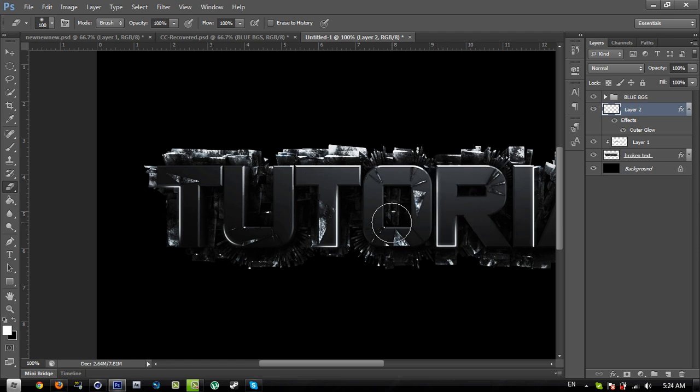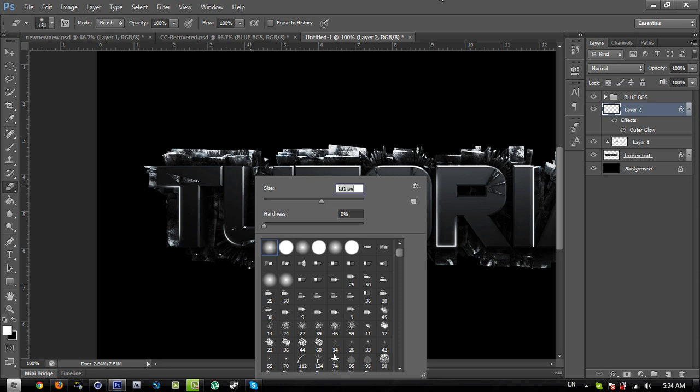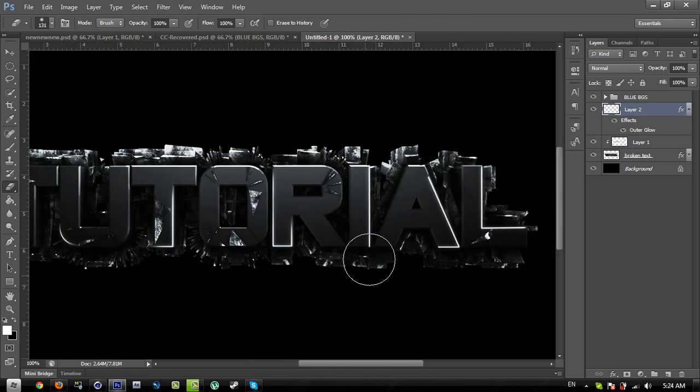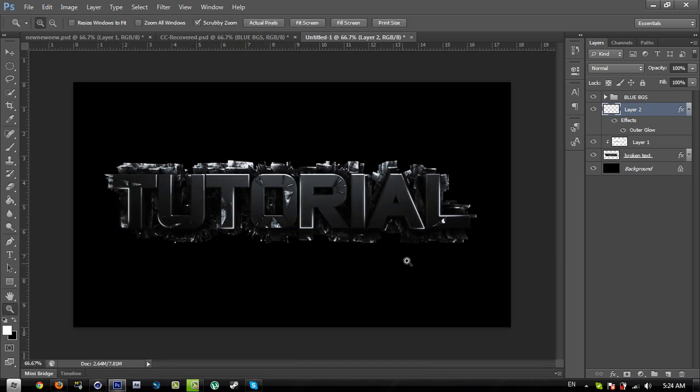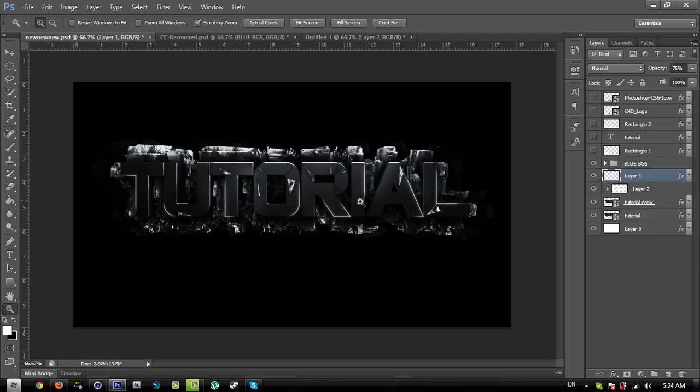You can select the bigger eraser tool, keep erasing. Make sure you erase the beginning and end of the line. So zoom out a little bit and it gives you a nice looking text. So it's very similar to this one.